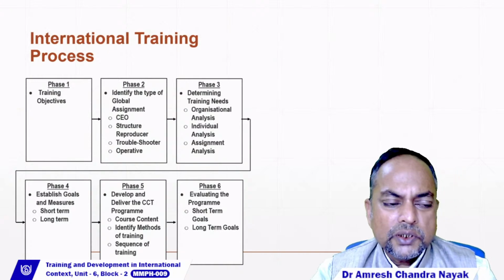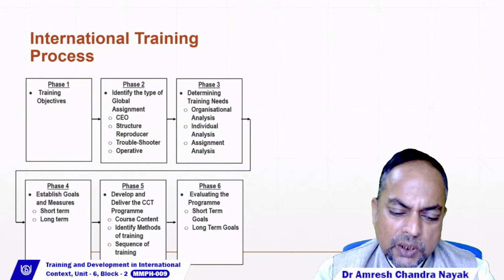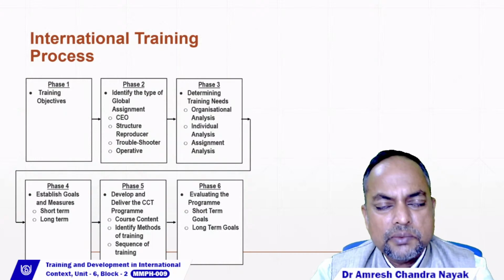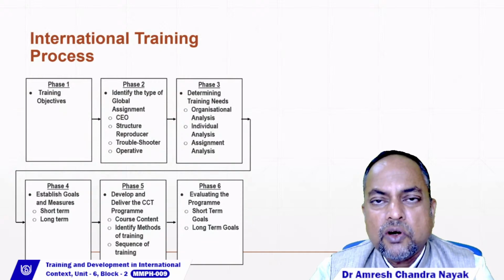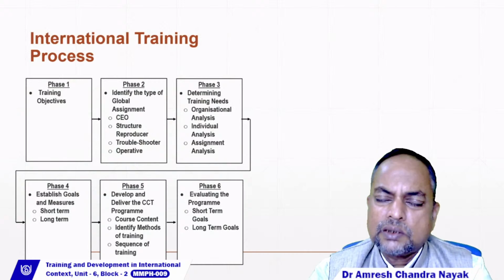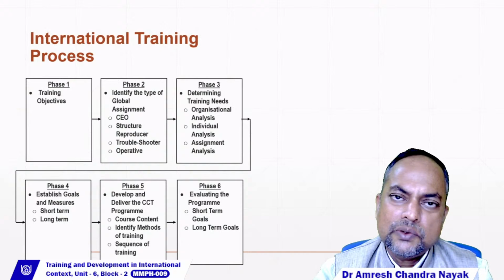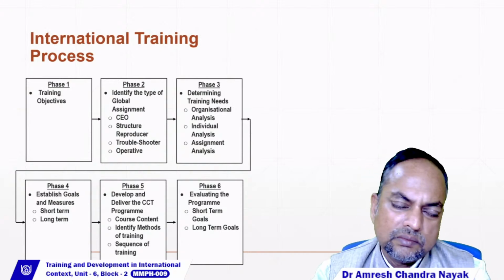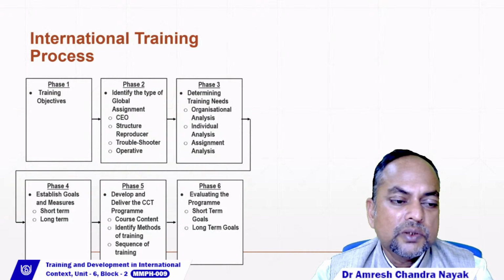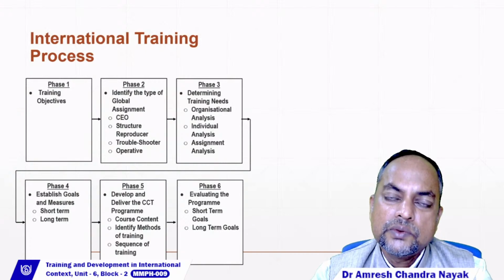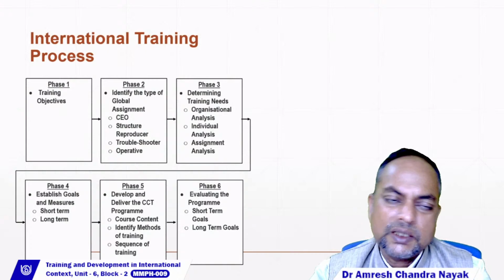The 4th phase is to understand whether these goals are short-term or long-term in nature. Short-term goals of the training program focus on the accomplishment of the expatriates after the training program. Like, we impart the training program, and at the end of the training program, we evaluate what the impact of that is. So imparting the training program and assessing the impact will be confined to these short-term goals. But the long-term goals of the training program concern the success of the expatriate in the international assignment process. That is what we need to understand.